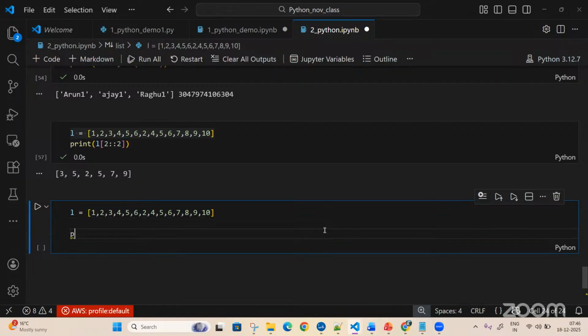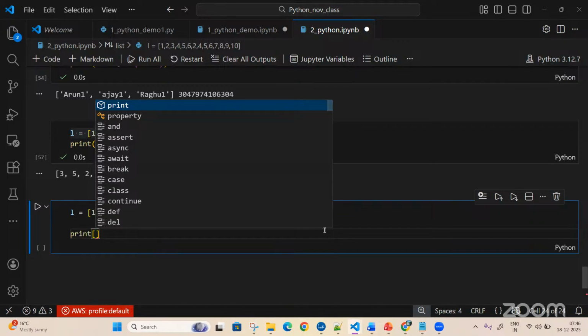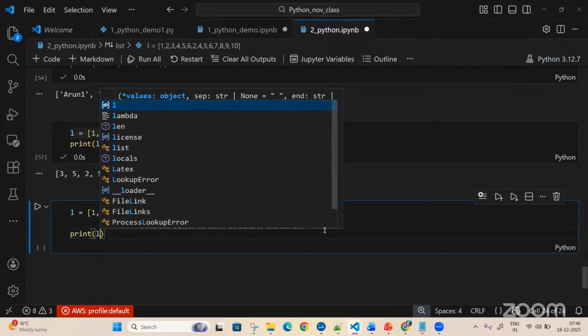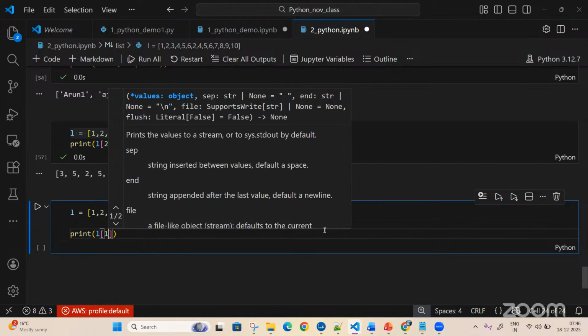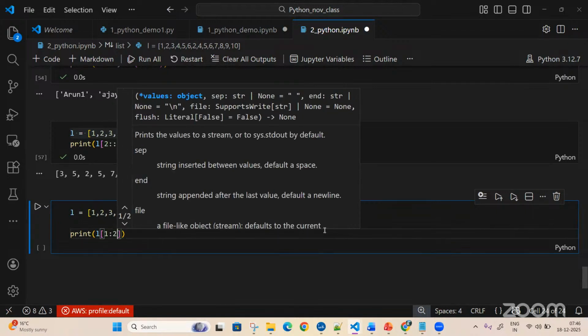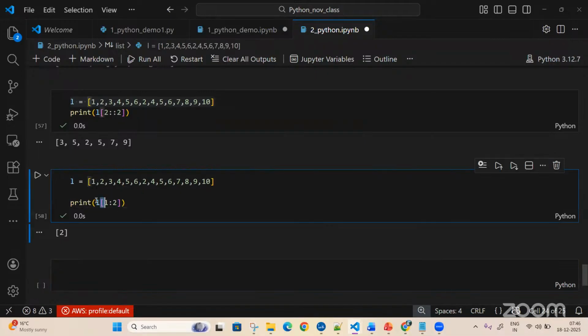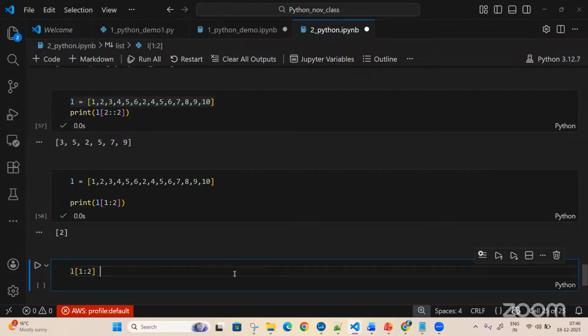Now I'll say print of L of 1 colon 2. I'm getting 2. Now I'm assigning a list of values to this slice: 20, 30, 40.